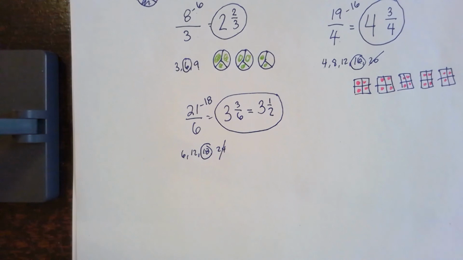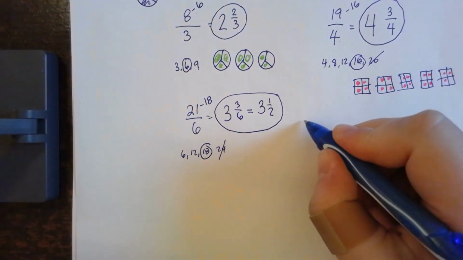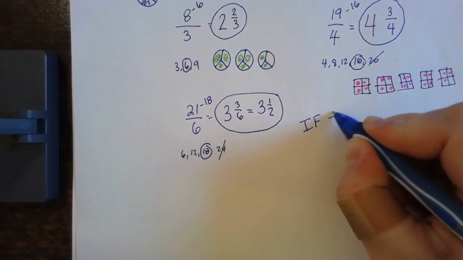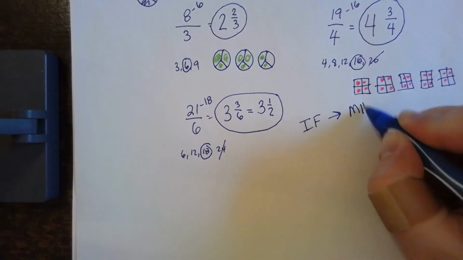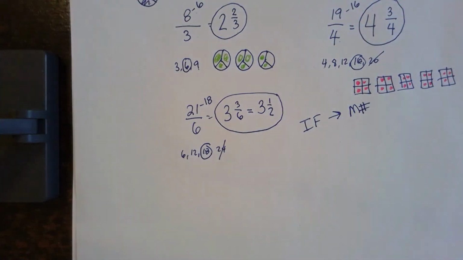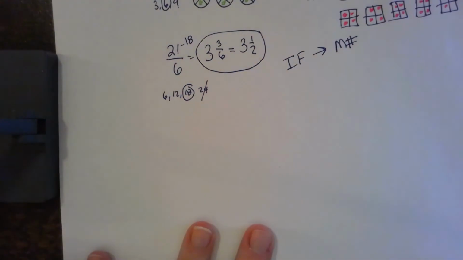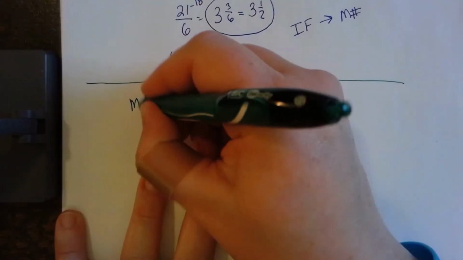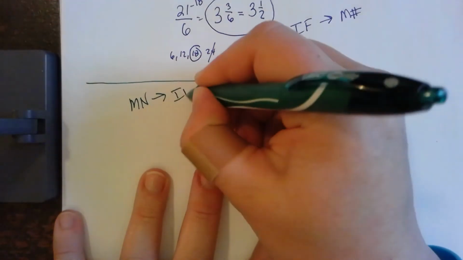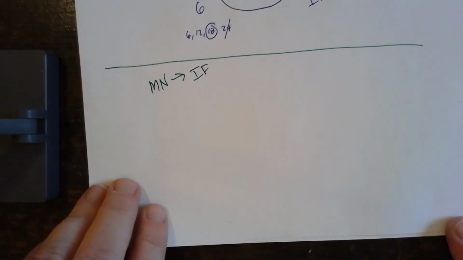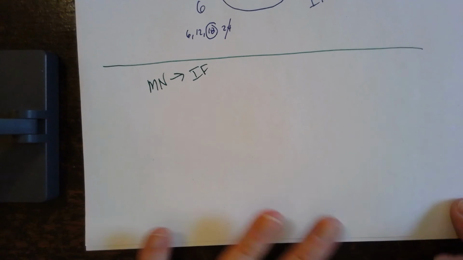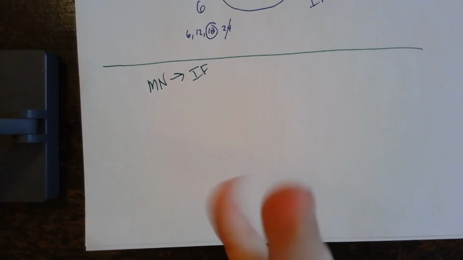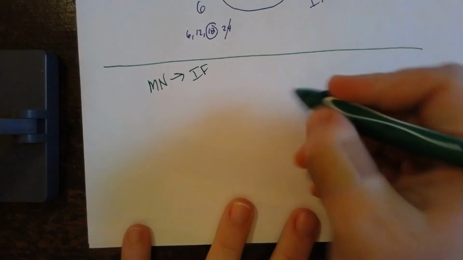Okay. Now that is turning improper fractions into a mixed number. Now we're going to come down here and get a different color, and we're going to change our mixed number into an improper fraction. They had more fun doing this because it's simply multiplication and addition.